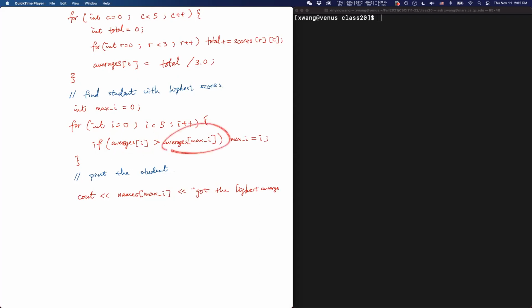Okay, so once we find out who got the highest score, then we can print out the person's name, and then we can say this person got the highest average of, and then we can print their average out.